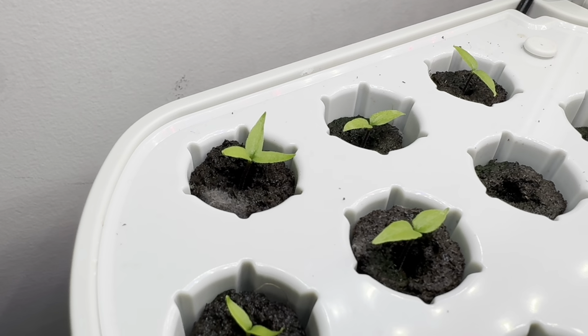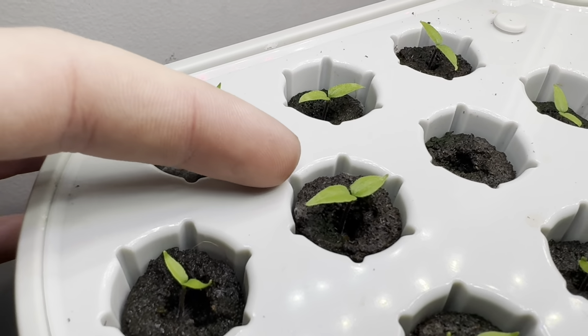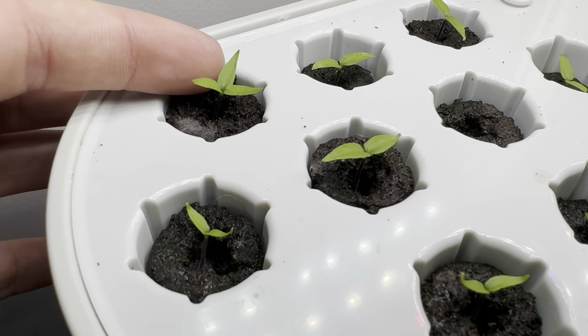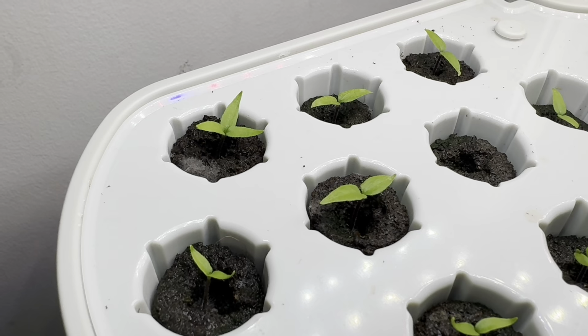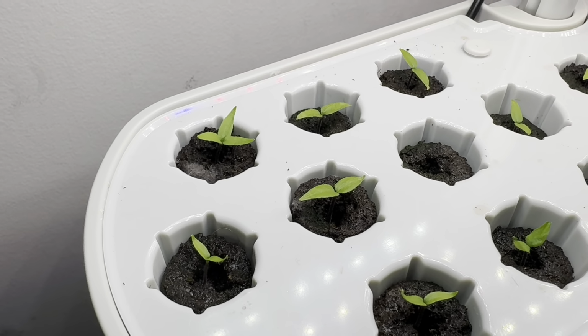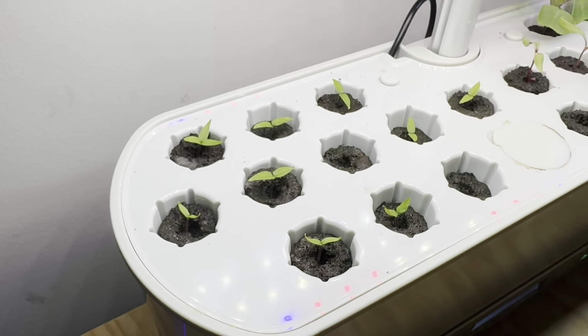I got this one, which is really exciting. This one has 3 cotyledons. So normally they just have 2 of these little leaves that are kind of built into the seed, and this one came up with 3. So that's a little mutation that's pretty rare, and just kind of exciting to see. It doesn't really mean anything for the plant going forward, but just cool to see it happen occasionally.